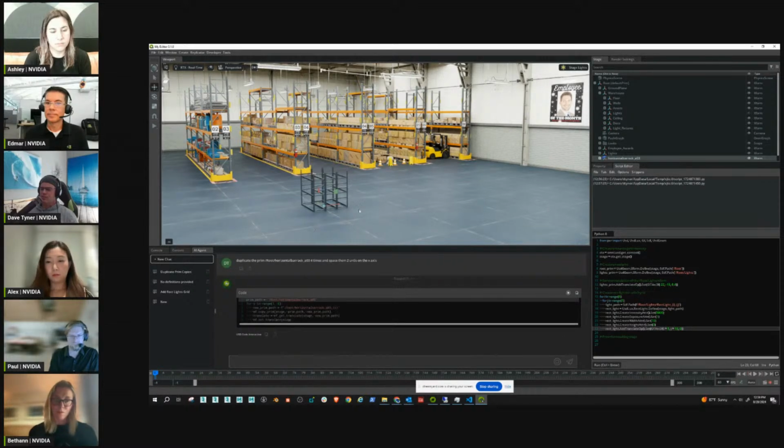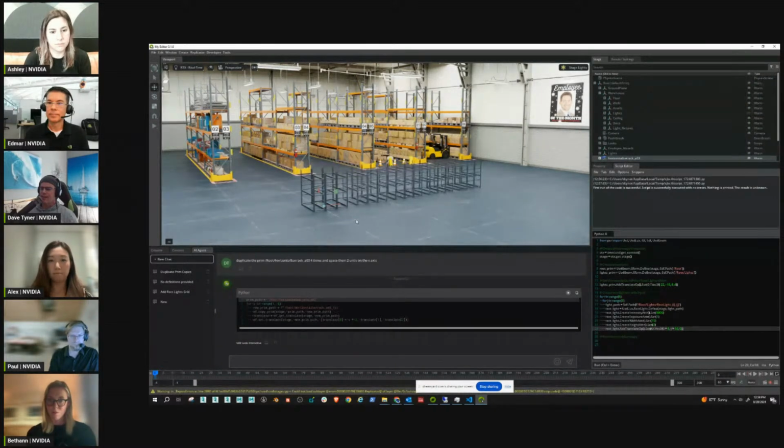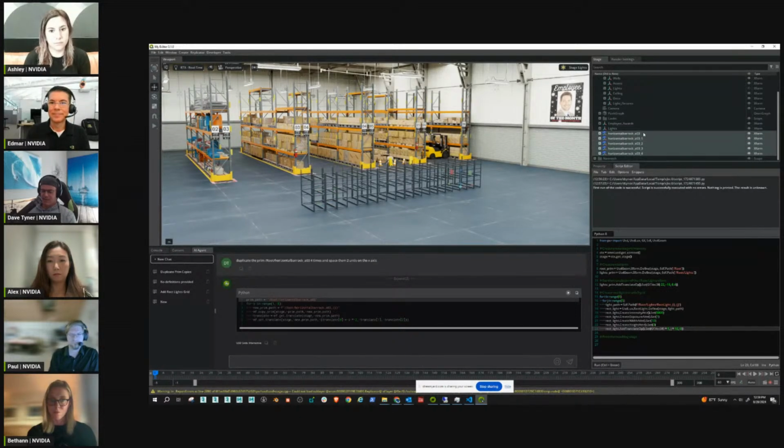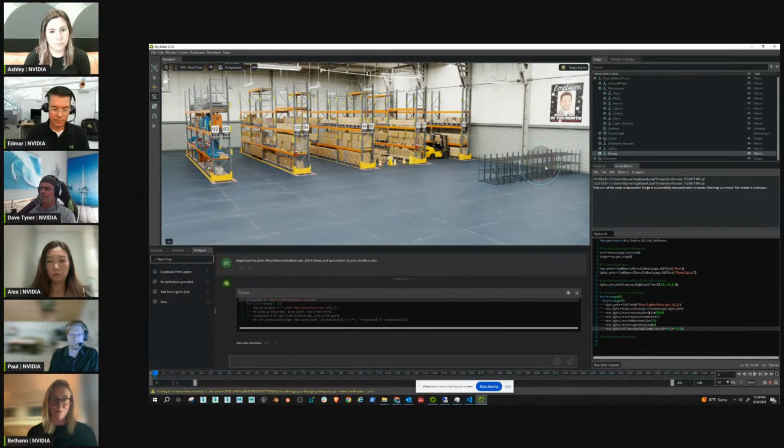And it's going to just do it for me so that I don't have to touch anything. So that's awesome. Now I'll select those, group them, and then I can do whatever I want and place them. And obviously I can use more prompts to do things, but you get the idea. It's super cool.